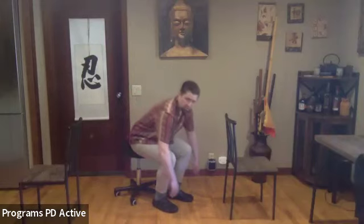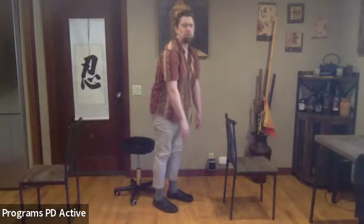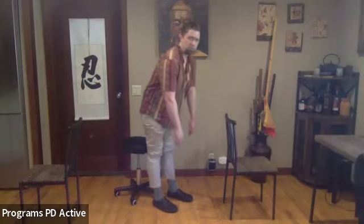Again, we are loose and relaxed through the shoulders. Fold and get shoulders, head, and arms in front of your ankles. And then just push through the earth, rise up, and let the body stand. And then again, fold.